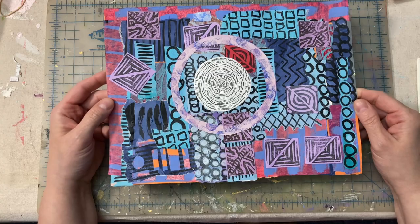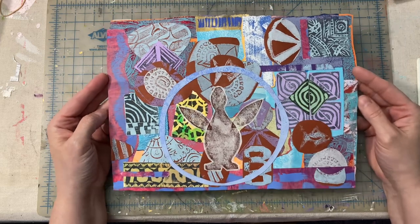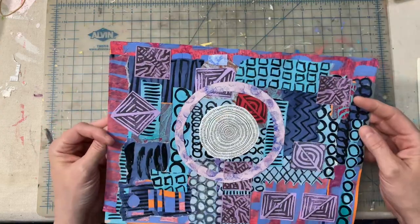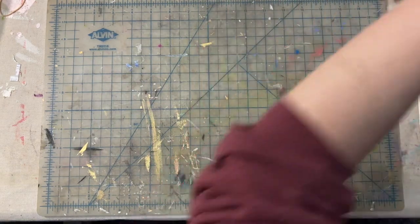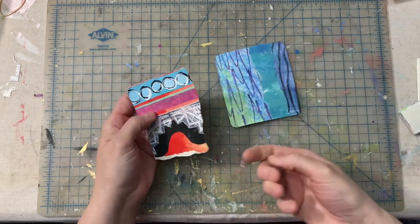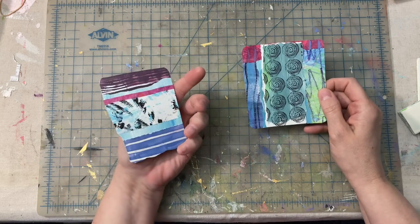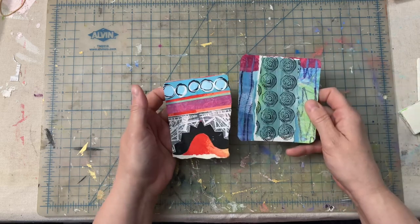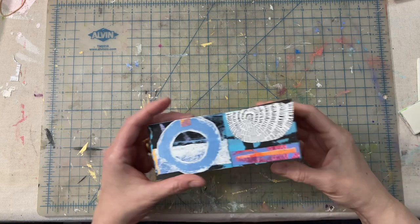I'm never a hundred percent sure if everything I have is done — I could always go back and fiddle with it, but for the most part this is where these things are. Lots of hand-carved stamp things and all kinds of stuff. There are a couple more of these little bits that are collaged on both sides. It really makes me happy — I just love sitting and gluing stuff.